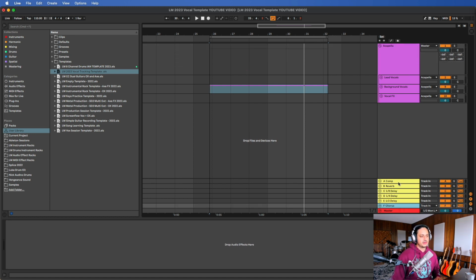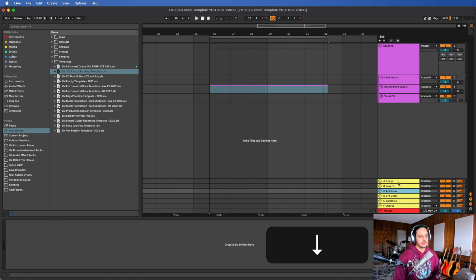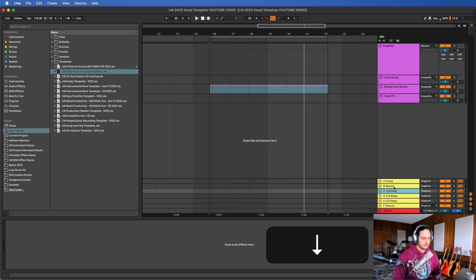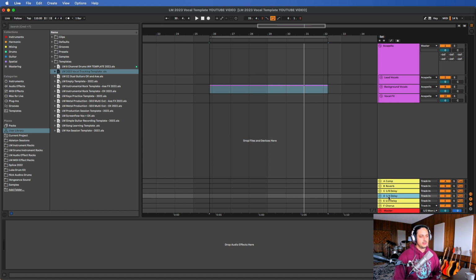So what I did is I created a return for every possible thing that I feel like I may need for recording vocals. So we have parallel compression. So that just compresses everything on the side, which is a really nice effect. We have reverb, of course. Now I have a delay for every possible subdivision that I may want. So we have eighth note delay, quarter note delay, and half note delay. And my quarter note delay is actually a ping pong. It doesn't have to be that way. You can have mono delays, stereo delays, whatever it is.